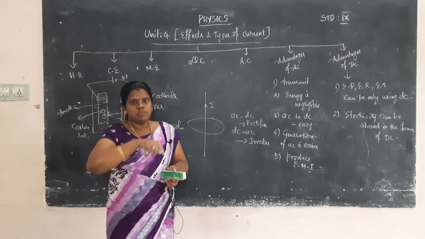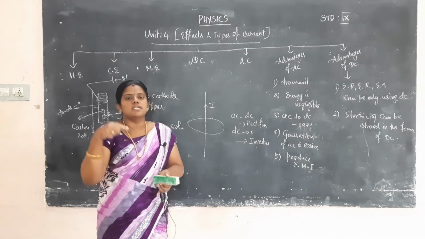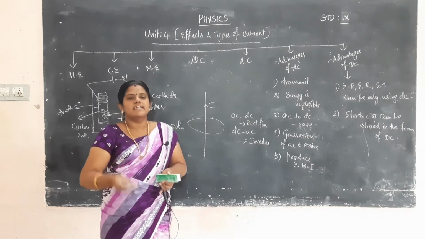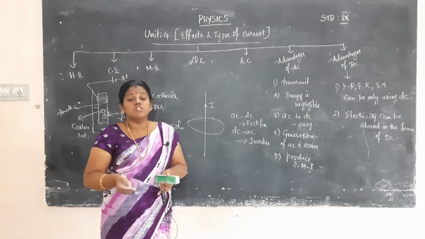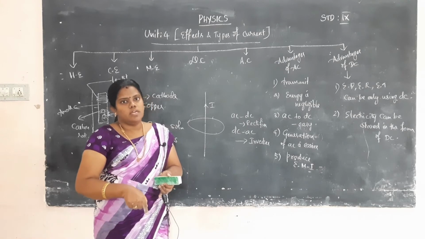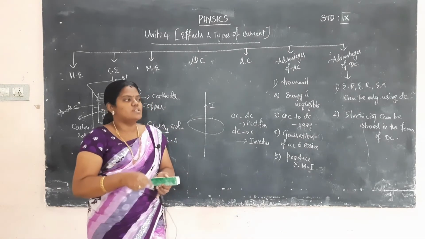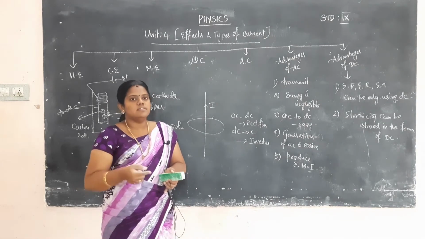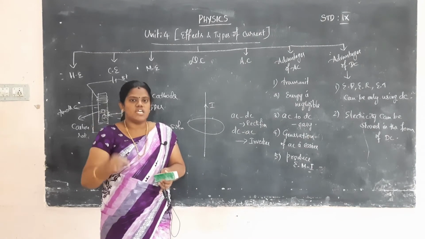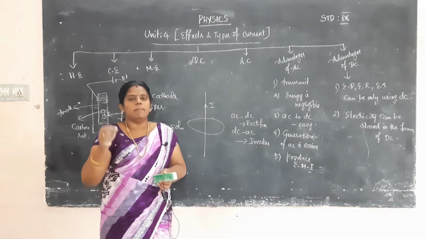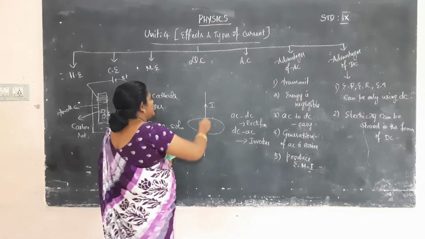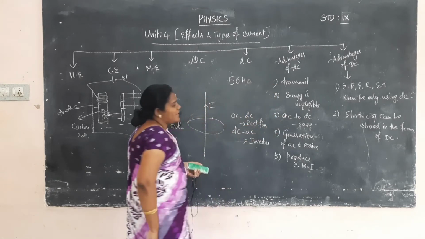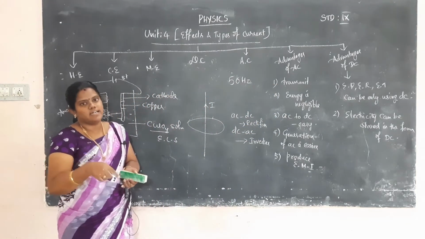Okay, we have to put a resistance in a current flowing circuit. The resistance resists some current and also changes its direction. The resistor continuously changes its direction. The current continuously changes direction at 50 Hz in a particular second. So frequency is needed to explain the flow of alternating current in a circuit.